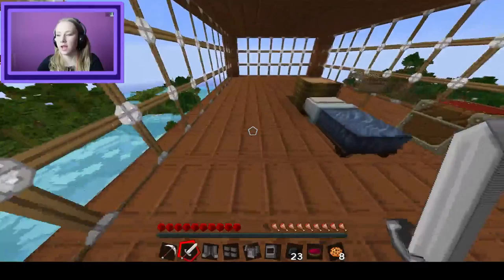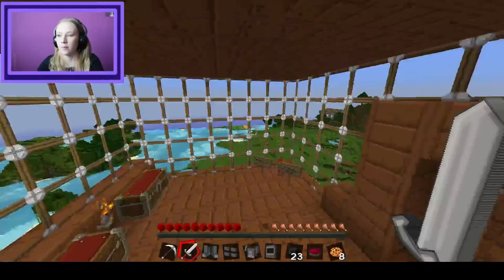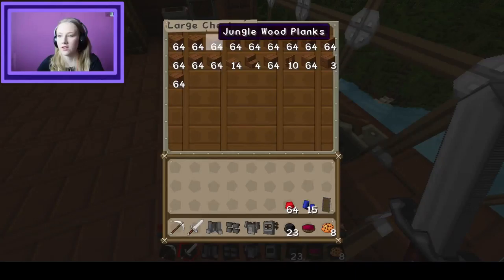But yeah, so I have a pretty cool view. You can still see a bit of the farm there. You can see spawn, and I think if you come downstairs you can see a bit further. Or maybe not. So I did a whole load of deforestation over there. I cut down a whole load of trees, so in here I have so much jungle wood. I was going to do that for ages.